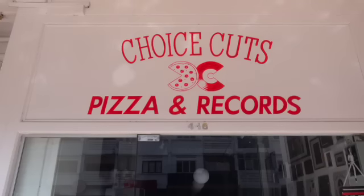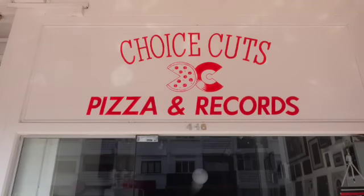Upstairs is pretty cool, really nice chilled out vibe, nice lighting in there, music playing on the record player, really nice, and it's a co-working space as well, which I think would be a great space. And the moment you're up there, you're away from all the bustle and the traffic of everything down here, so it's got a completely different vibe up there, which is nice. You're tucked away in this little spot, and there's a pizza shop downstairs as well, which would be a good spot to get some lunch.